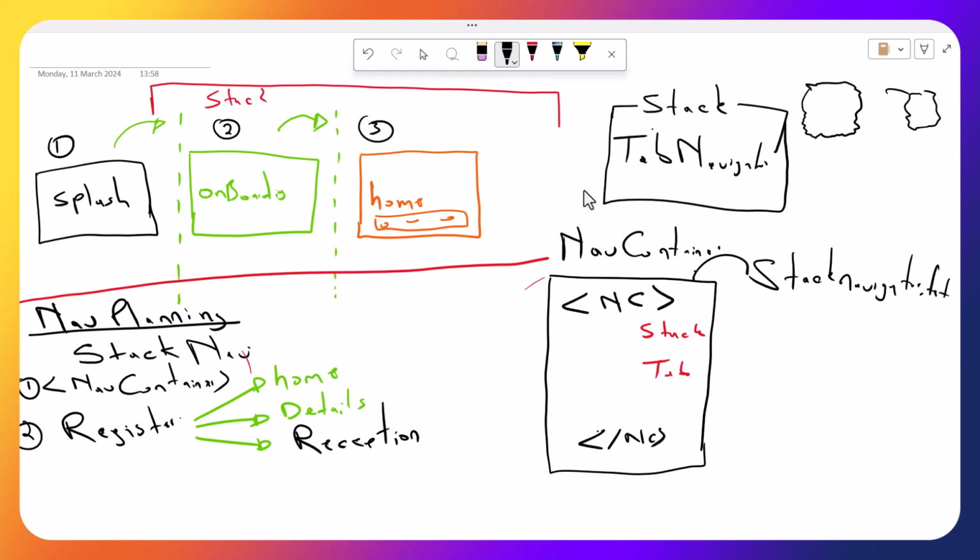And then the stack is going to have a register, as we have highlighted, and from the stack you can navigate to a page which is home. Home will consist of a tab navigator.